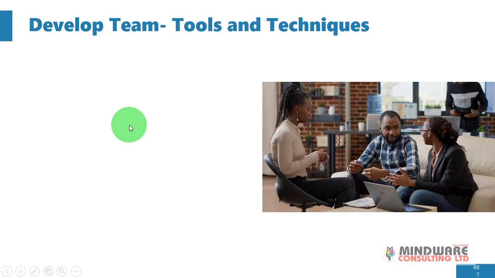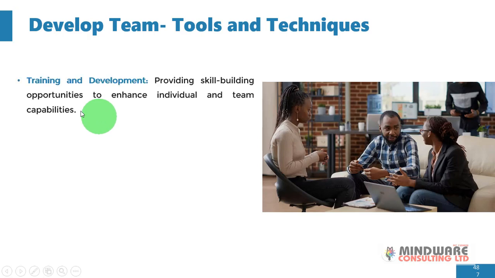So what are the tools and techniques required for this sub-process, training and development? Now, this involves providing skill building opportunities to enhance individual and team capabilities. All right, so this is very, very key. So you're going to have to come up with a training and development program for your team members.